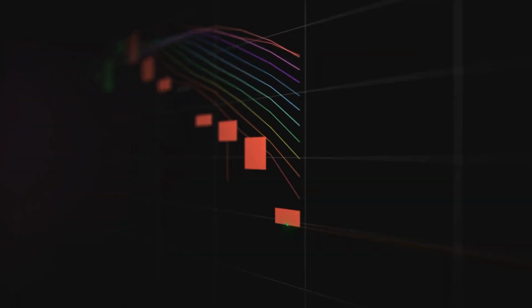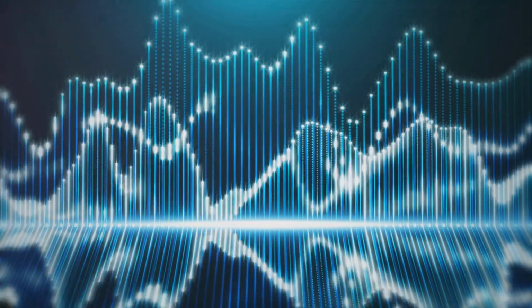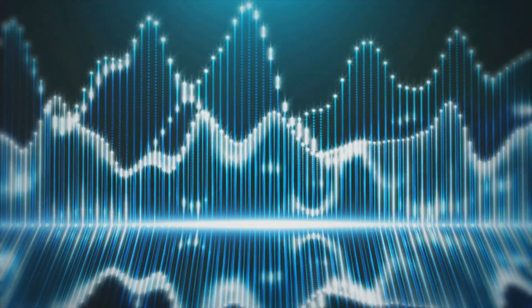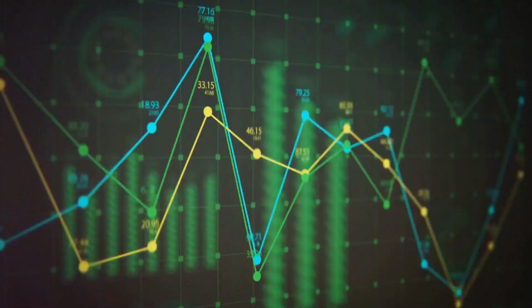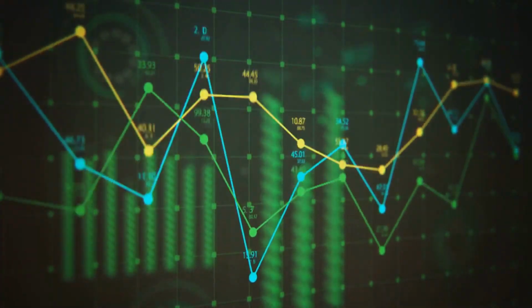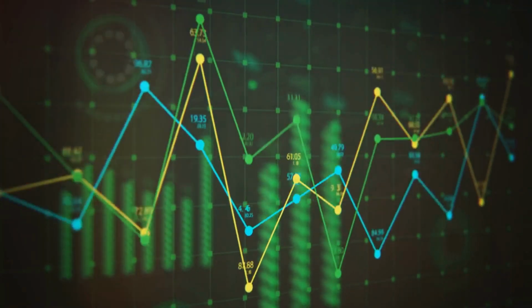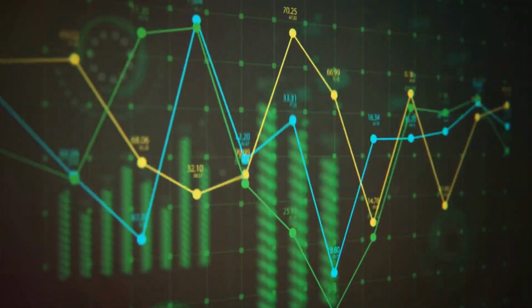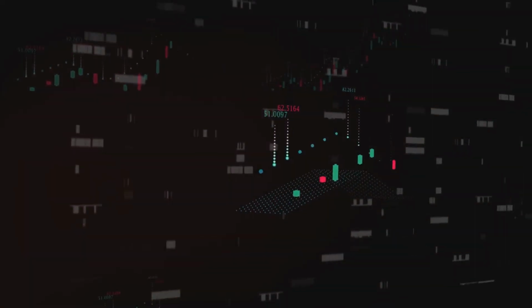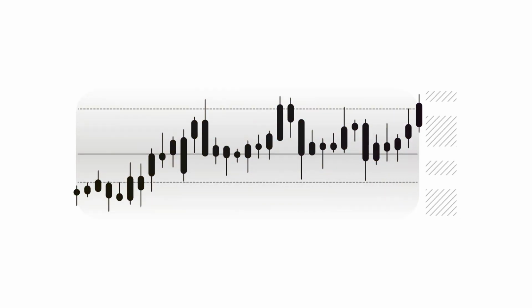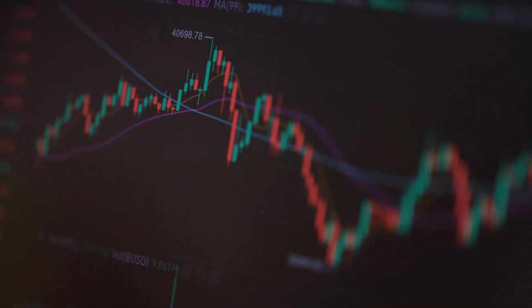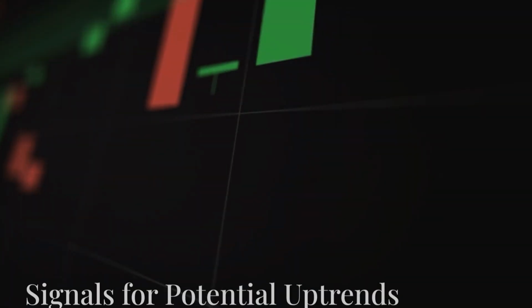While doji candlesticks can provide valuable insights into potential market reversals, it's crucial to remember that no technical indicator, including doji patterns, is foolproof. Confirmation from other technical tools and market context is essential before making any trading decisions based solely on doji formations. Traders often look for confirming signals from indicators such as moving averages, trend lines, or oscillators to validate the signals provided by doji patterns. For instance, a doji forming near a support or resistance level, accompanied by a bullish or bearish divergence in an oscillator, could strengthen the case for a potential trend reversal.